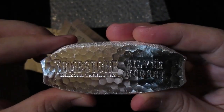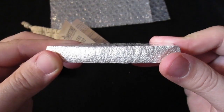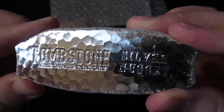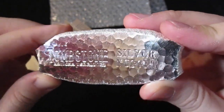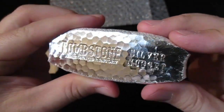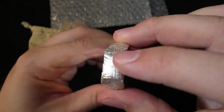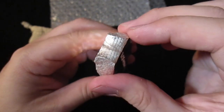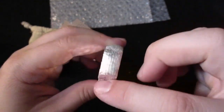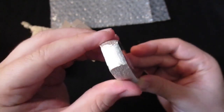Tombstone Silver Nugget, Arizona Territory. Wow. And then look at the edge. It's got like a frosted edge with a very different texture. So the top face is hammered. A very nice, pleasing sort of hammered texture. It's very regular, but yet a very nice mosaic pattern. And wow, look at the lamination there on the edge of that nugget here. That just looks a little different than on this side. That's really, really cool. And there we've got this texture here.